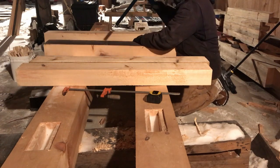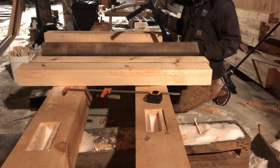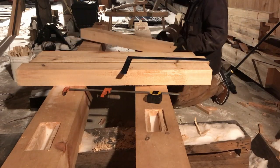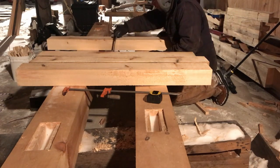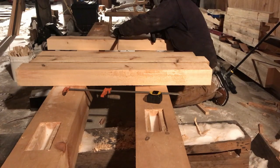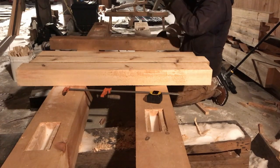Perfect. Perfect. Wow, look at that. Three in a row that are just right. How can we complain about that? Somebody find a way. It'd probably be me. Okay, last one. Are we going to go 4 for 4? Oh, look at that. Very good. Very good.